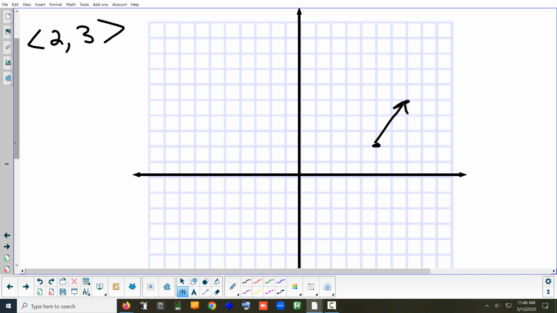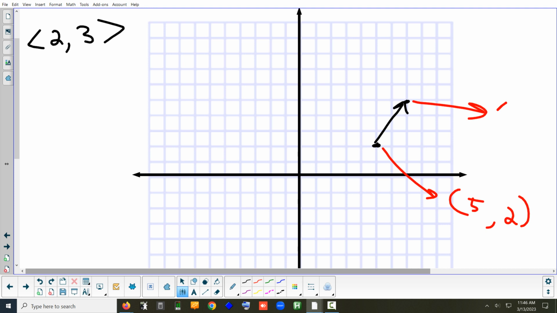What's the coordinate of the initial point? Right there. Sorry, what was it called when it starts with origin? Position vector. 5, 2. So 1, 2, 3, 4, 5, 2. And what about that? Well, this is 0, 0. So 5, negative 1, that would be like over there. 7, 5. Let's just call this one 1 and 2. Which one is the initial point? 1. And the terminal point? 2.